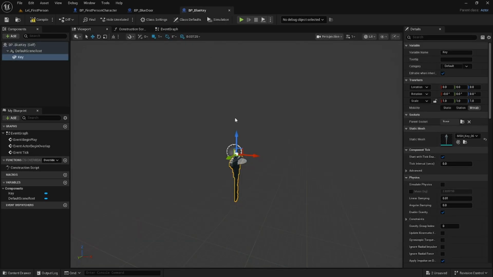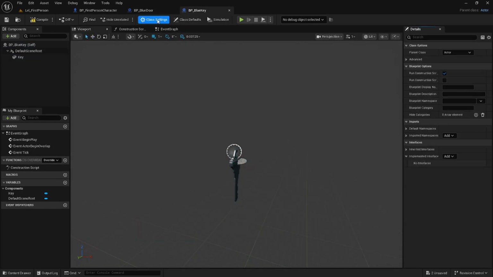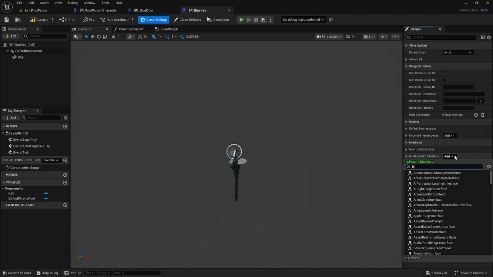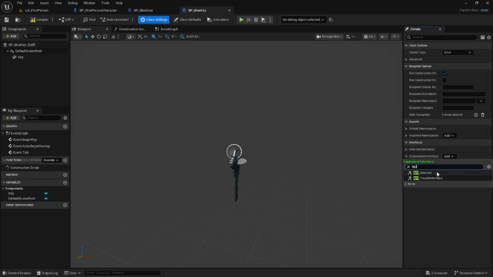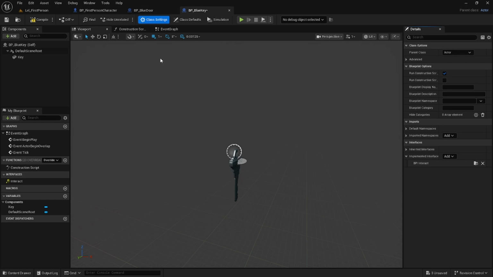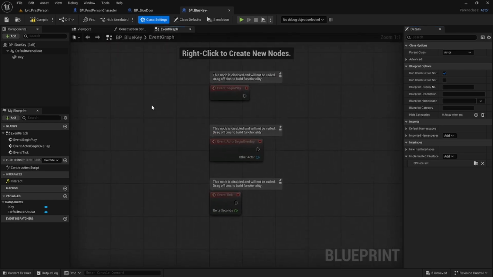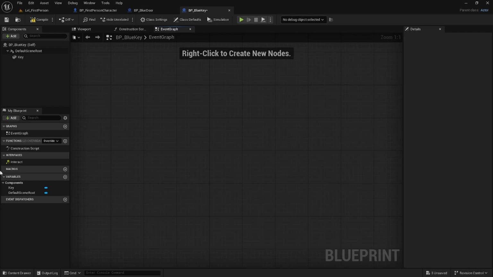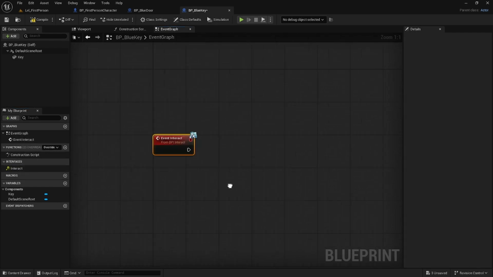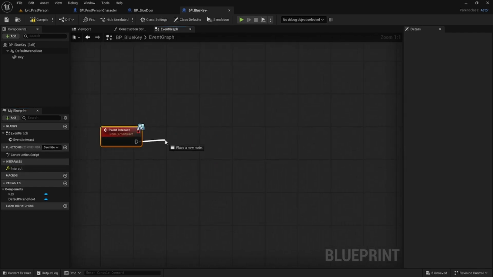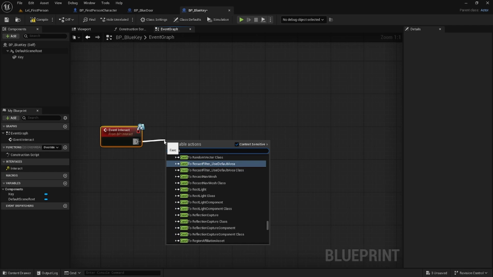Now let's go to our key. Same thing, we want to go to our class settings. Come down to implemented interfaces, click the drop down, type in BPI, select our interact. Let's go to our graph, get rid of all this, double click our interact. Now we want to cast to our character.